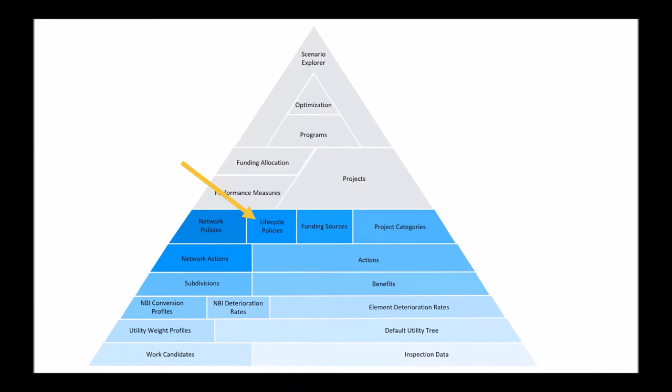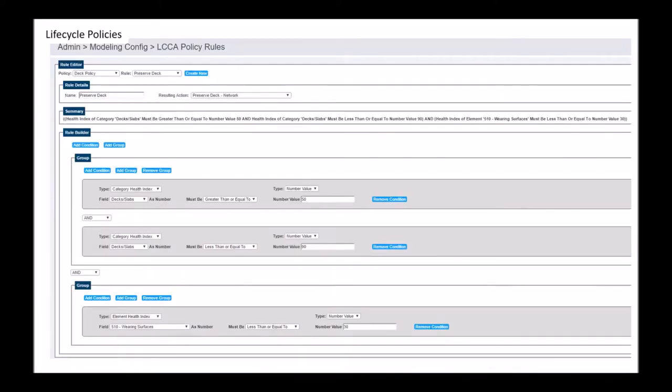Okay, and then lifecycle policies. This part kind of requires a little bit of thought because we're going to be dealing with the life cycle cost analysis. Life cycle cost can really be summarized as what's the value of doing work now instead of later. And in order for the software to answer that question, it needs to know what the typical later scenario would look like. So for this reason, you need to codify your state's usual behavior for preservation, rehab, and replacement using these life cycle policy rules. You'll need to set up the rules for what actions you would perform and when typically would you use them, which is what these if, these and or statements are for.